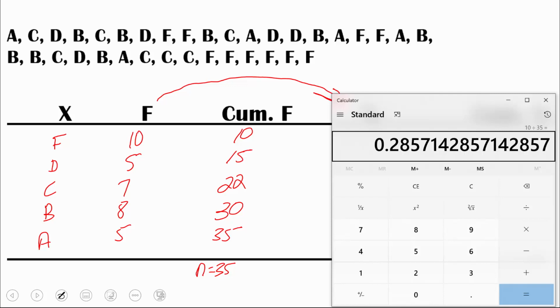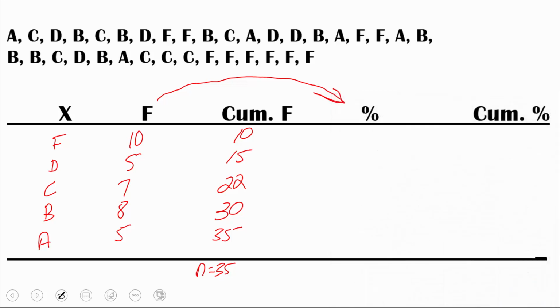In our class, we are typically going to round to 2 decimal places. So in this case, when I go 2 places out, I see an 8. I always want to look to that 3rd place. If that's 5 or more, I'm going to round up. So I'm going to see the final answer there as 0.29 or 29%. So in this case, the percentage of students who scored an F is 29%.